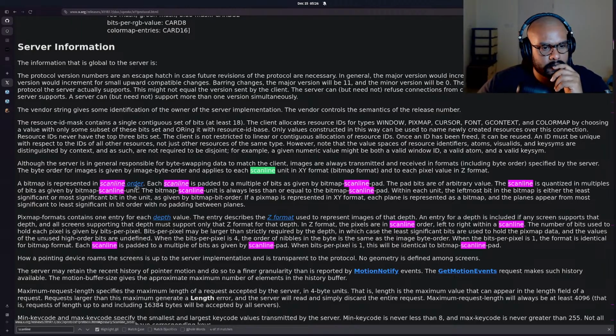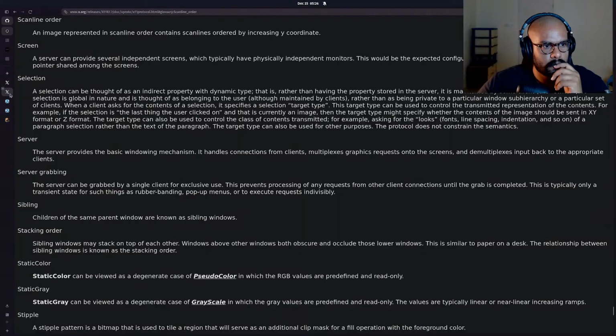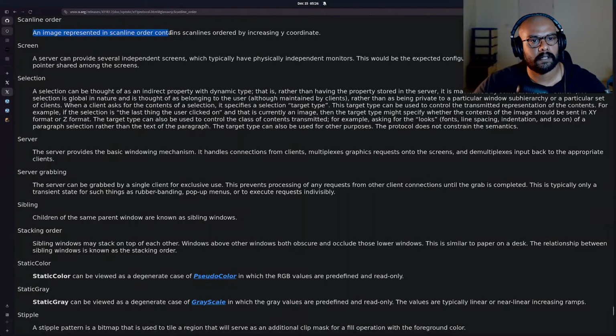Bitmap is represented in scan line order. An image represented in scan line order contains scan lines ordered by increasing y coordinate. I'm not sure I understand.